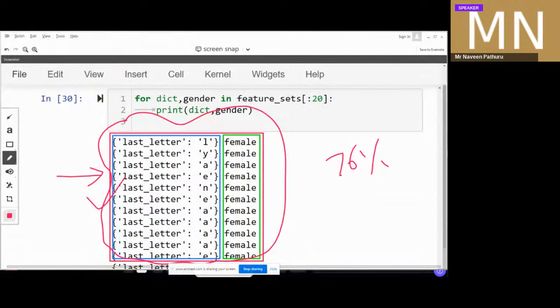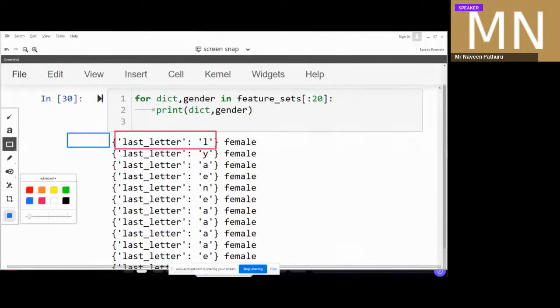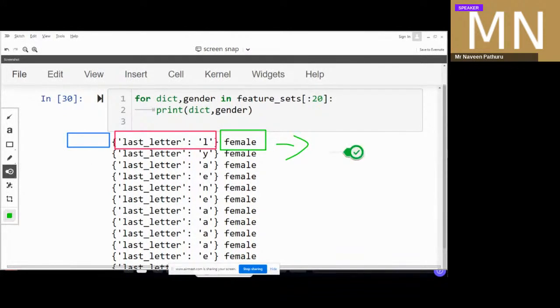Here Prasad used only the last letter. You can take the last letter, and you also take the first letter. Put the first letter also. In other words, let's say, do a little bit of cleanup. He just used the last letter. You take the first letter. What you do, you repeat the same process. Let's say this is going to be a dependent variable. You take this data, you give it to the algorithm, and what you get will give you a new model. Then you use that model for making a prediction, whether somebody is male or female.